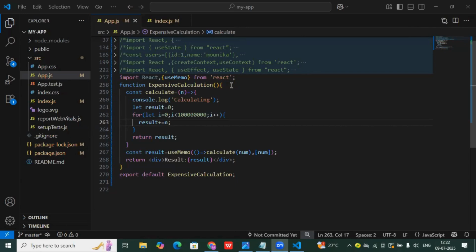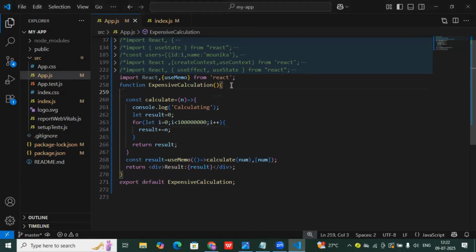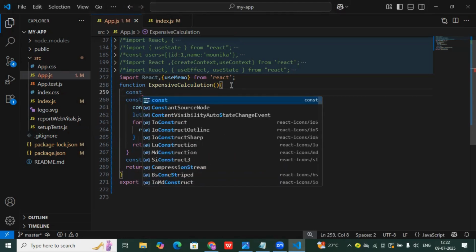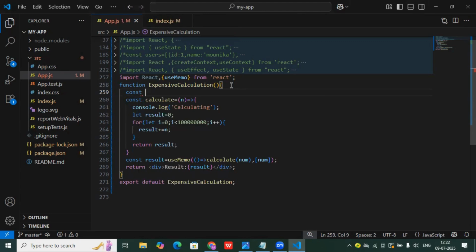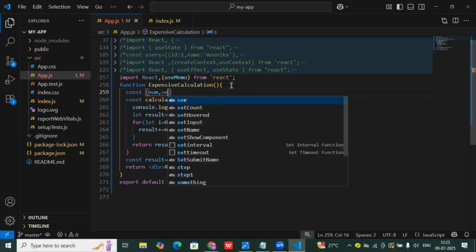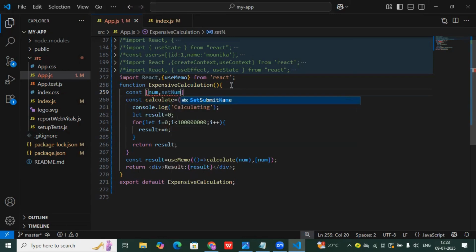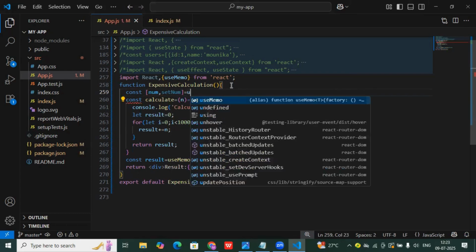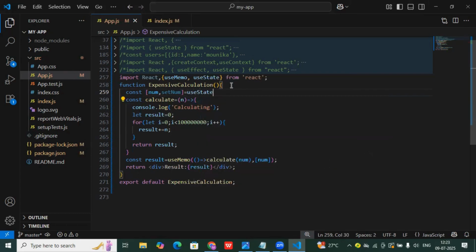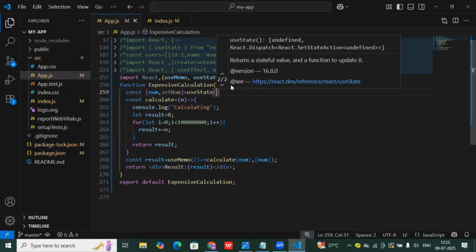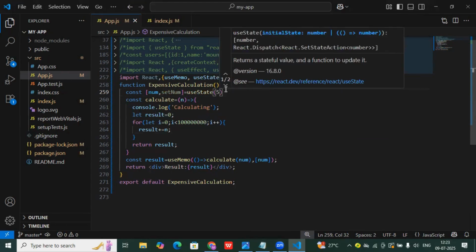Because here we did not define any variable named num. So first we need to define that. I'm taking one state variable and one function that updates the state variable. Initially, I'm using useState and setting the num value to 5.